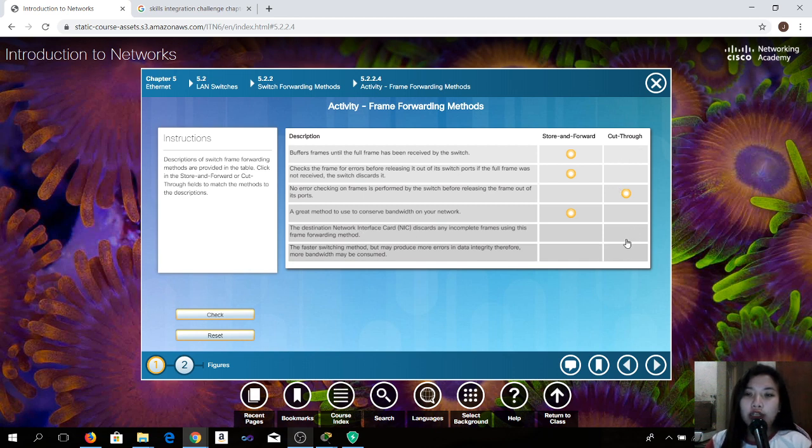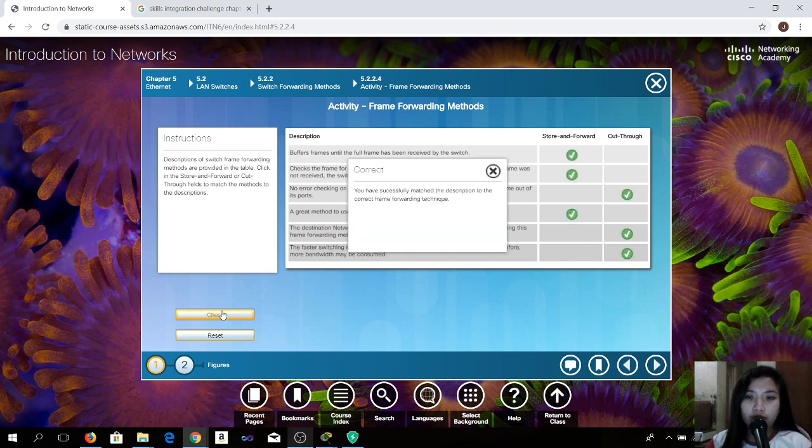So my answer here is cut through. The faster switching method but may produce more errors in data integrity, therefore more bandwidth may be consumed. My answer here again is cut through. Then we're going to check. As you can see, all my answers are correct.